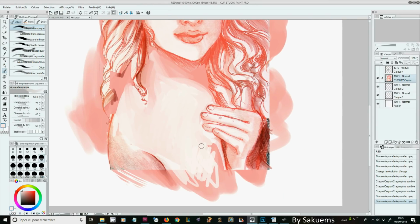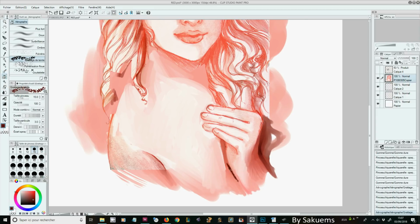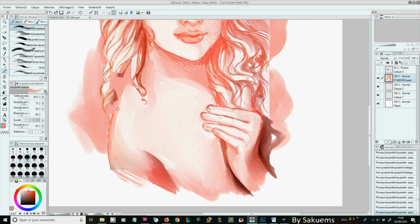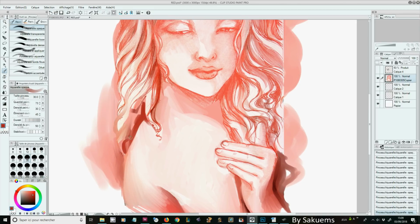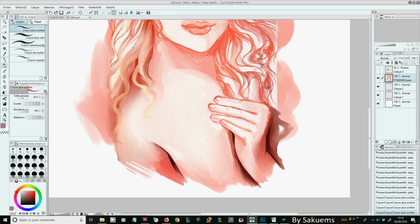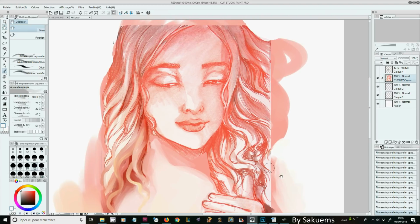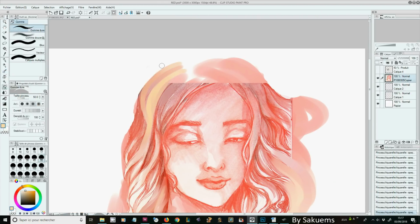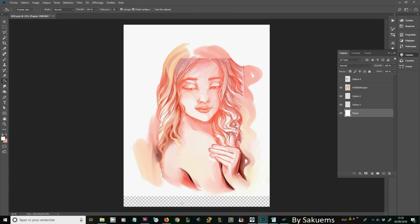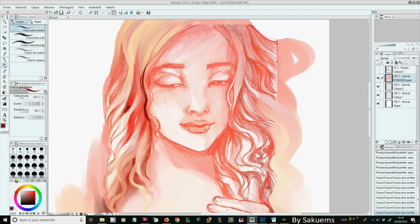So this series forces me to still have fun, because I can work with the colors and base almost the artwork on the color that I've picked. But it also challenges me a bit more, having to limit myself to a certain group of colors and try to create a contrast and a feeling in my artwork with a limited palette, because I can't use the excuse of having a multicolor type of character. So I figured it would be interesting for me to work with those in the Colors series.